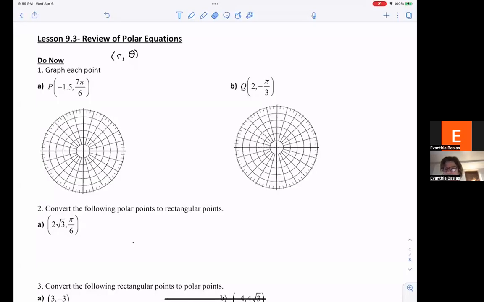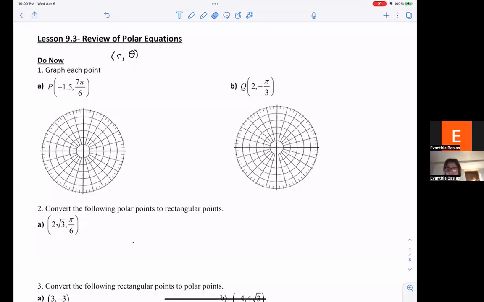Hi, everyone. We're going to review polar curves. As we know, there are a few graphs that are not done easily on the rectangular coordinate plane, since the rectangular coordinate plane is based on perpendicular lines and squares. So shapes like a heart or a rose or a spiral are not easily done on the rectangular coordinate plane. That's why we need the polar grid.